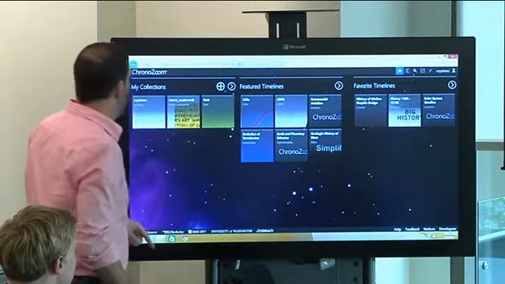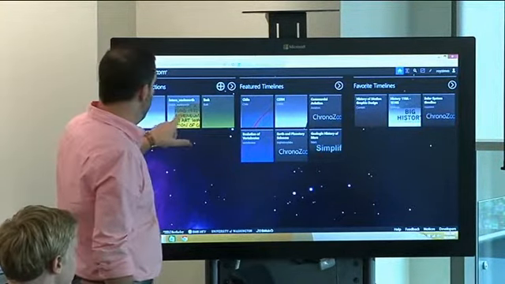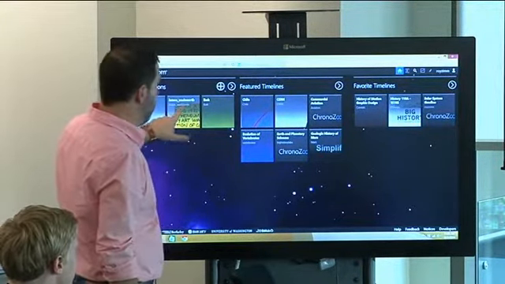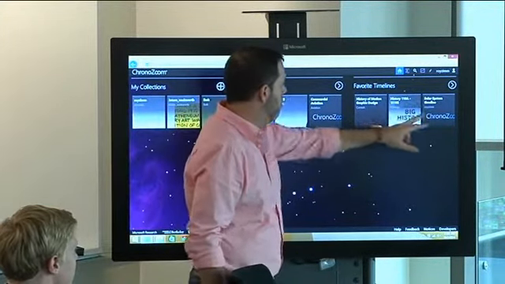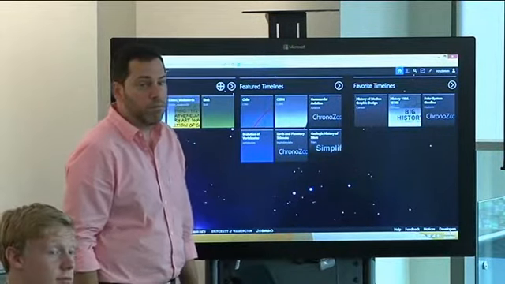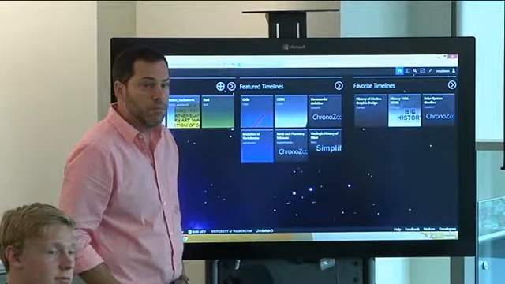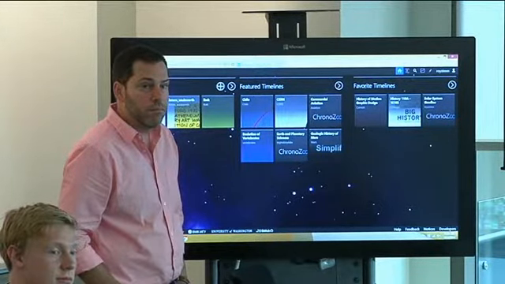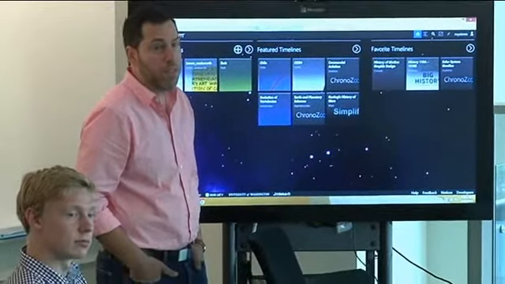If you tap favorites and go to your home screen, this is me, Roy Zim. These are collections that have been shared with me. So I can go in and edit the Wadsworth Museum's collection, and these are the ones that I've favorited over here. But that's in your profile. So if I managed the library space and was running this in the library in kiosk mode, it's not like somebody could favorite something and take it with them.